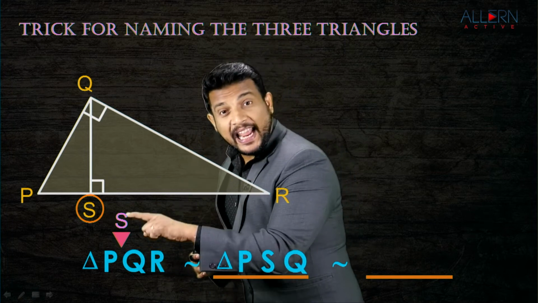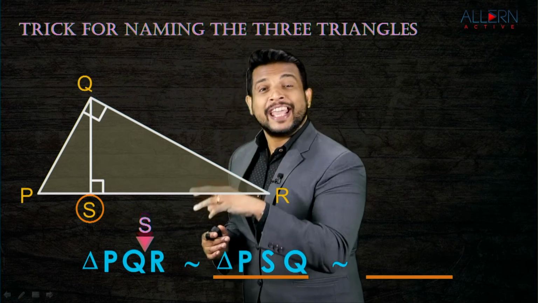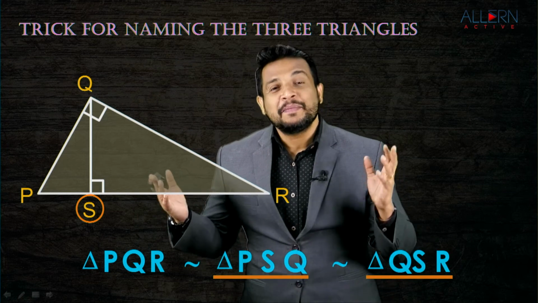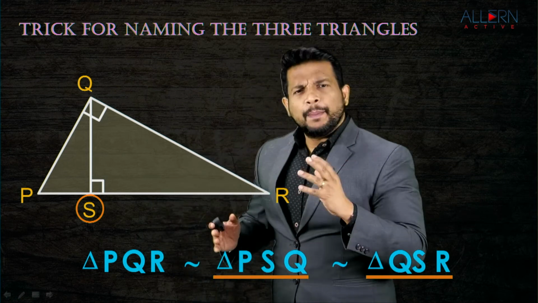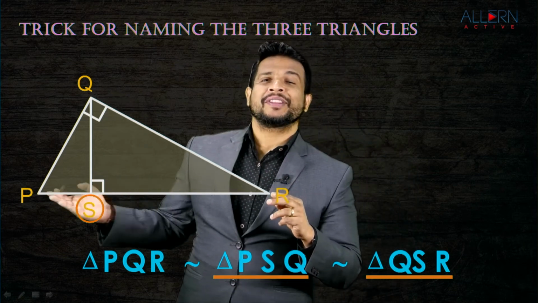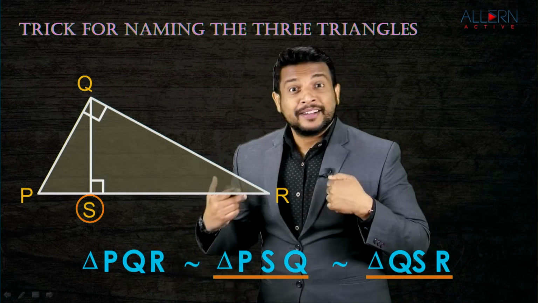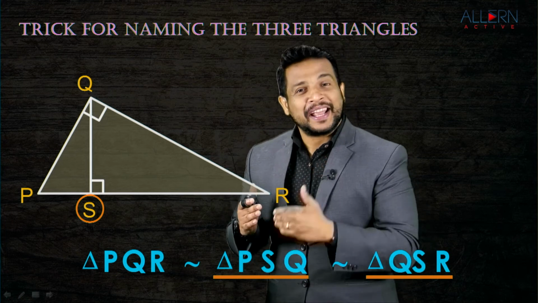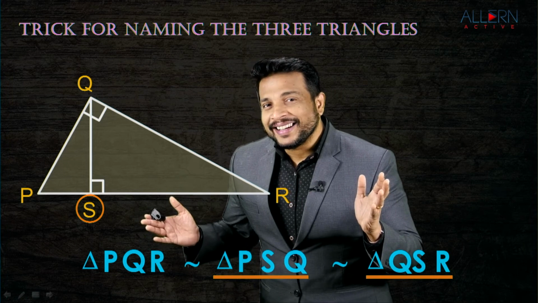Beautiful. Pick the same, write it between the next two, and what do we get? Triangle QSR, and we end up getting the three triangles which are similar to each other. Wasn't that easy? It's a beautiful one. Remember, when do we apply this theorem? In a right angle triangle. What is the second condition? We should have a perpendicular on the hypotenuse. In that case, we can write the three triangles similar by the trick which we learned right now. But remember, into bracket we should write the reason as similarity of right angle triangles. Easy. It's a very important one.